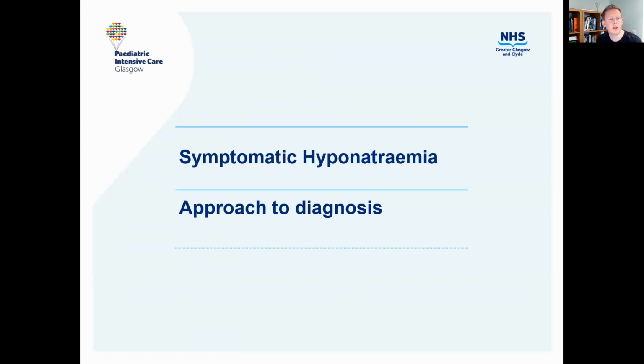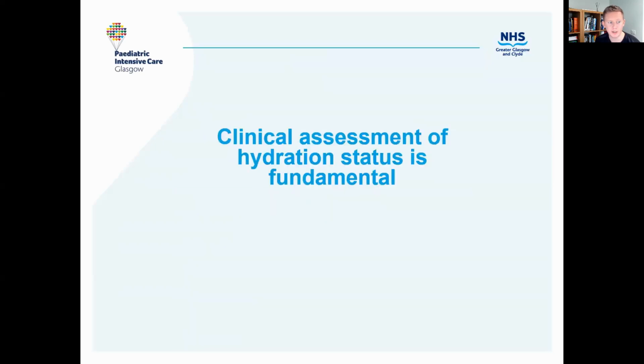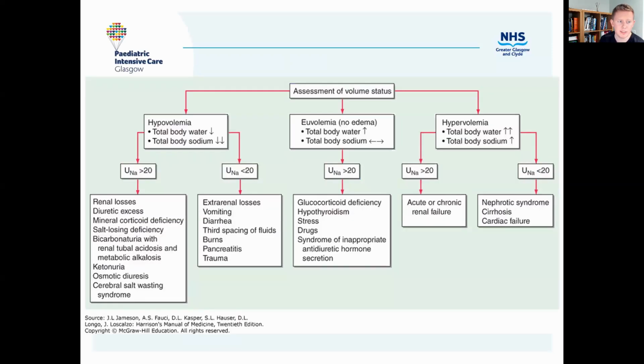How are we going to find out what is actually going on with our patient? What's our approach to making a diagnosis? Well, fundamentally, if you look up most textbooks, look up online, most approaches to making a diagnosis about the etiology of hyponatremia center around clinical assessment of the hydration status of your patient to help guide you in a direction. So that's something that I think is really fundamental.